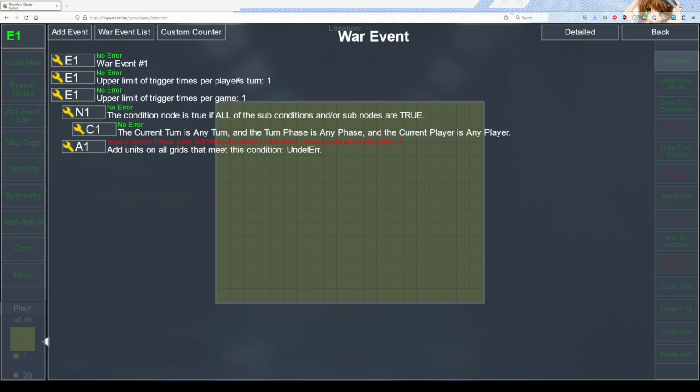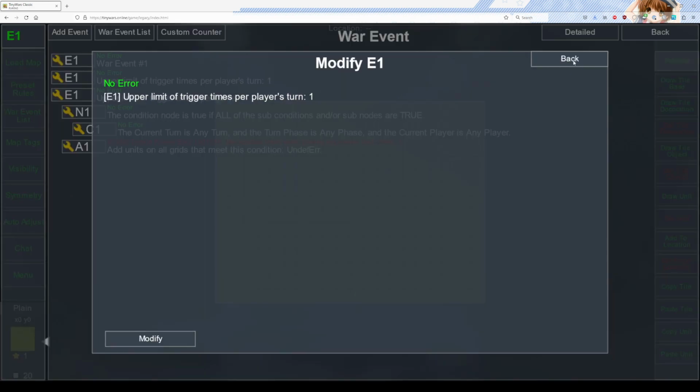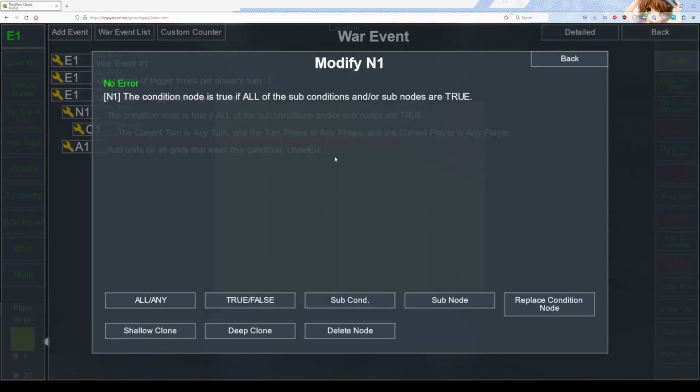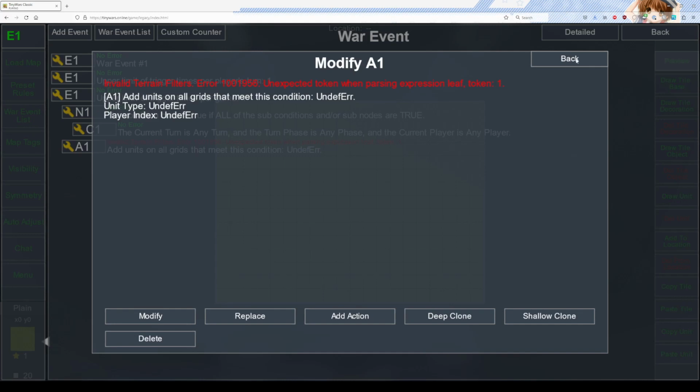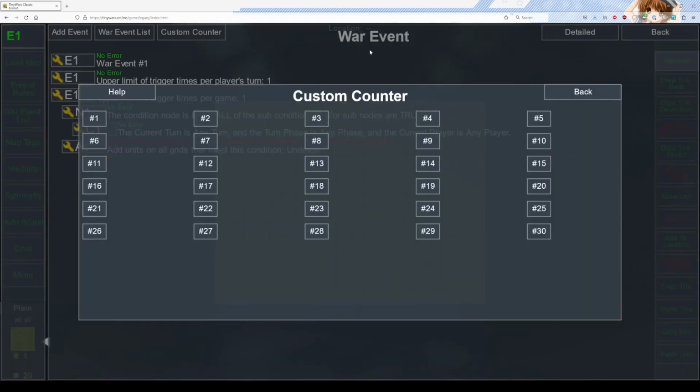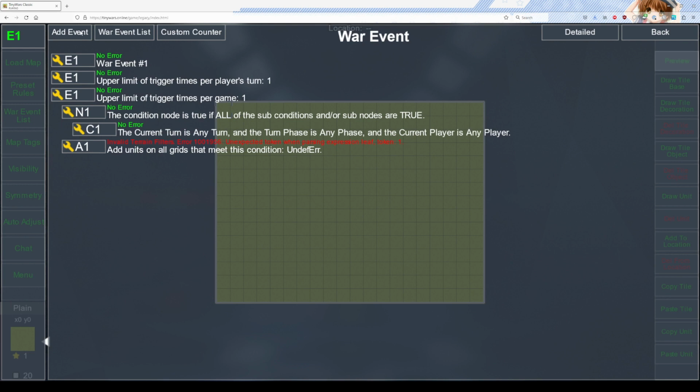But the possibilities are kind of endless because you basically just make triggers and then have it do stuff. I don't know how to explain that further. This is something you just need to play with. I can't really explain it other than just explain that the existence is there.